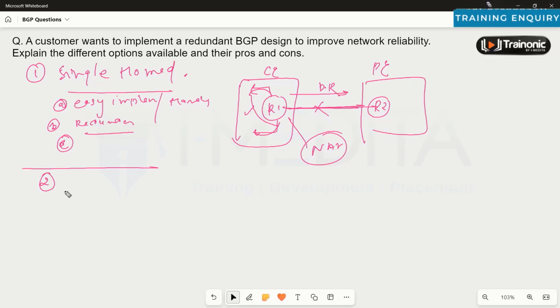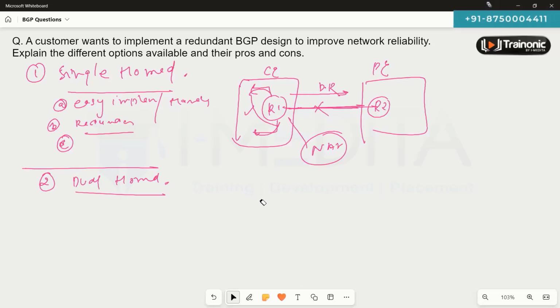The second design that we have is called dual homed. In the dual homed design, we have multiple connections from the customer to the provider side. From the design point of view, the dual homed connection is going to look something like that.